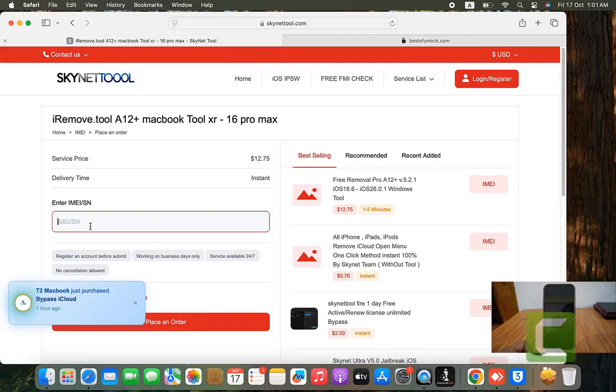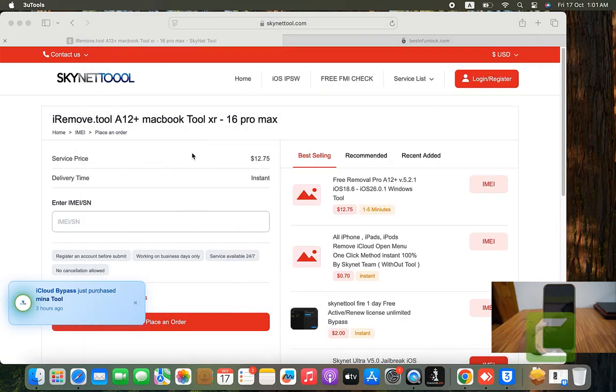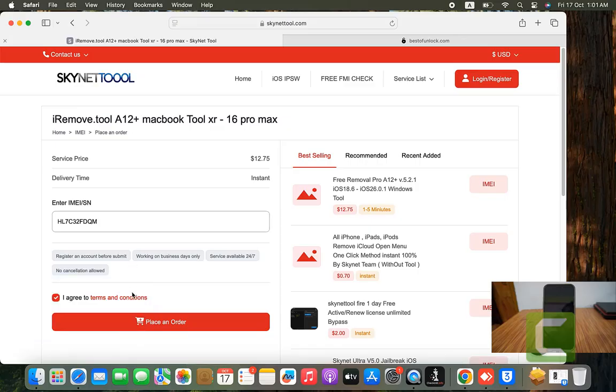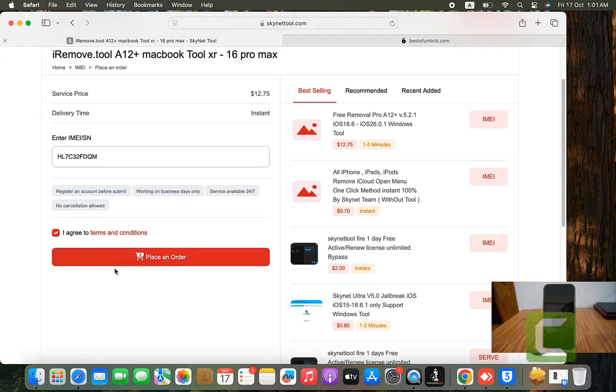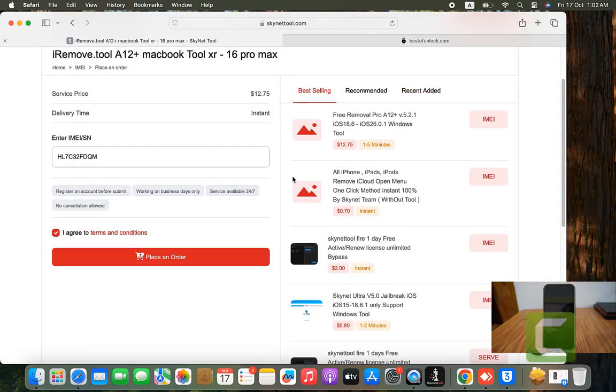Click here and enter the IMEI number to activate. I just copy the serial number. You need to fully flash the latest iOS version, 26.0.1, and paste your serial number here. Simple, no problem. If you have a MacBook, just follow me and place the order. You need to create an account, add credit and work, both websites are available. In my case my device was completely activated before, because you can work instantly, within 10 minutes.